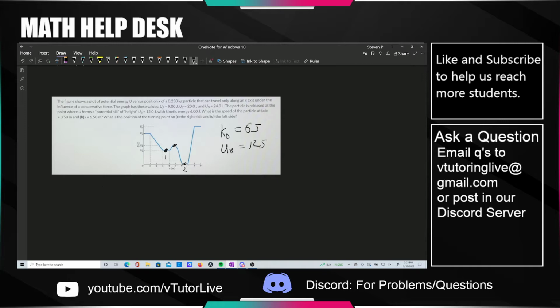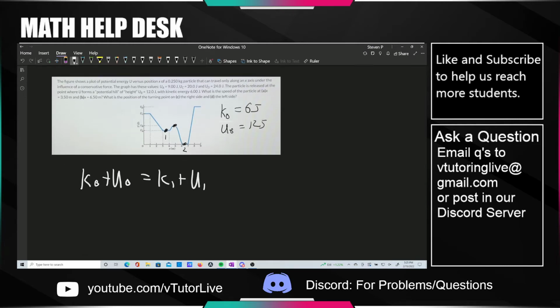So the idea here is using a conservation of energy, we have the fact that, always got to switch my colors up. Okay, there we go. We have that K naught plus U naught is equal to K1 plus U1. So if we know what K naught and U naught are, and we can figure out some information like U1, then we can solve for K1, right? So you can basically just get U1 right from the graph. You can just look at its height, or I think it tells you exactly what that particular potential energy is. Just read it off from the graph.